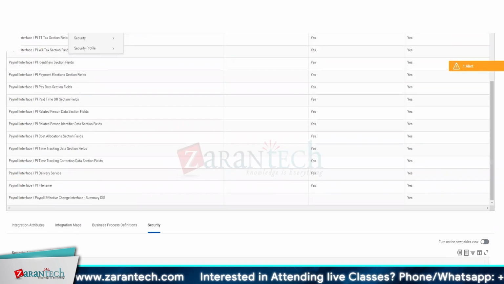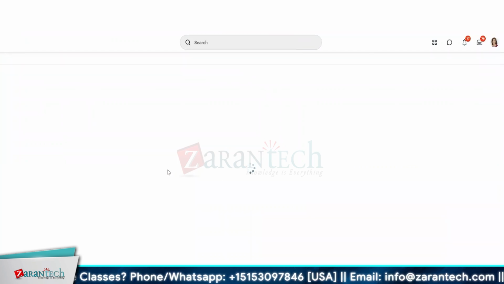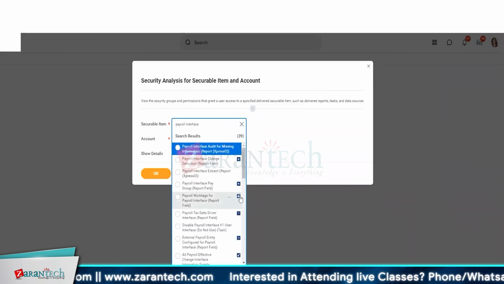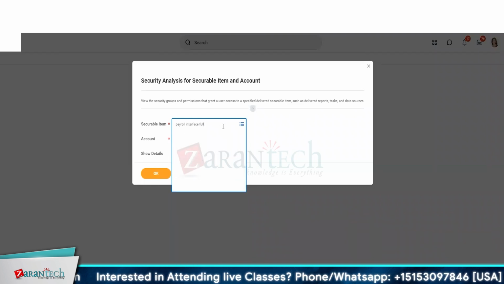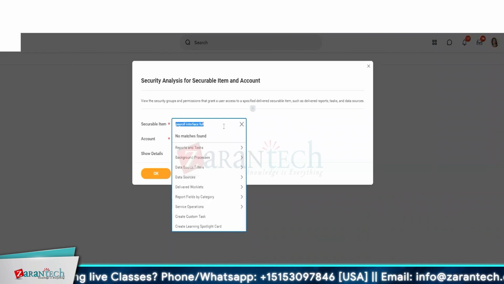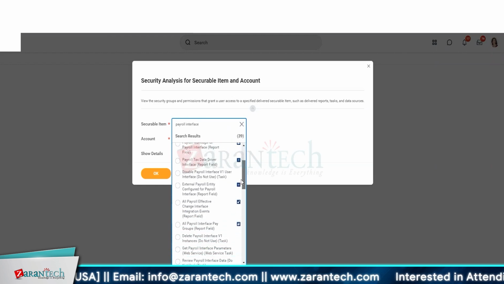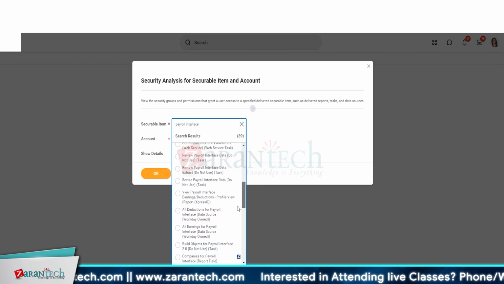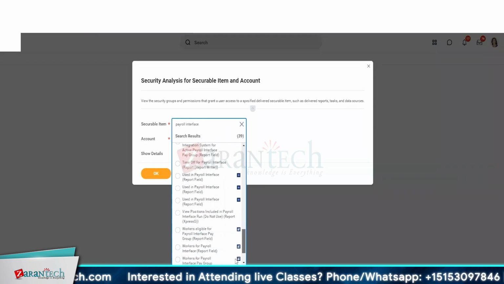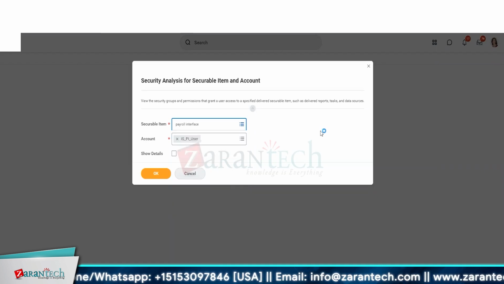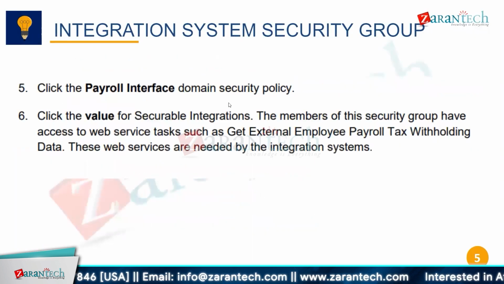Security analysis for securable item. Let's look at the domain security policy for this. Who are the members of the payroll security group?